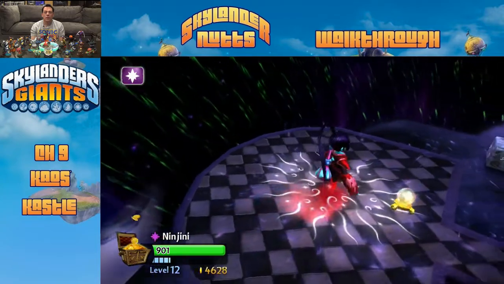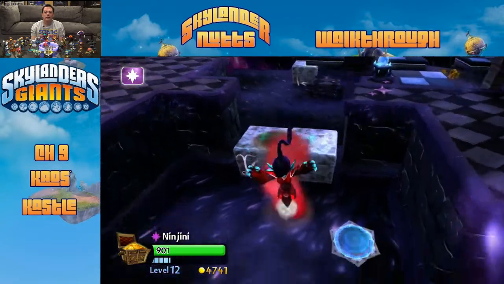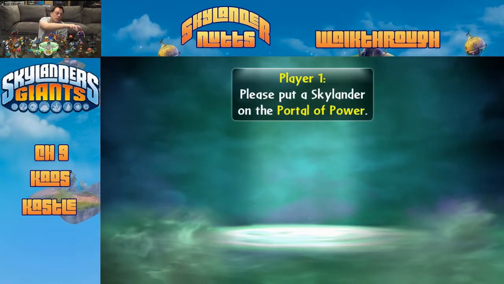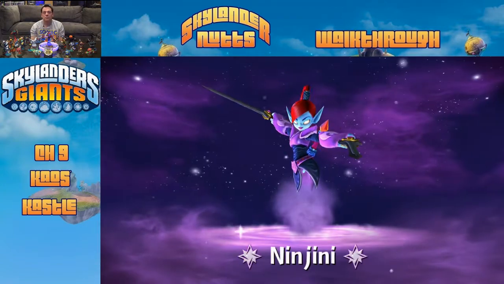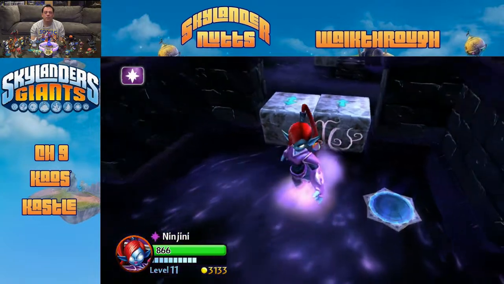Oh yeah, quite a lot of money for Ninjini now. This version, let's switch her off. Put the other one on for a little bit. Any last wishes? Gonna need to buy soul gem power for each of them. Yep, she's getting close.